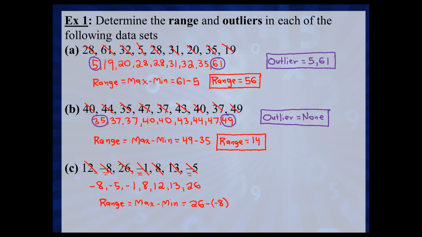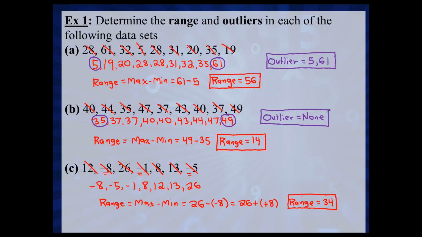To do this calculation, we need to apply one of our subtraction rules for integers. So what we have here is we are subtracting a negative number. When you subtract a negative number, when you remove some negativity, that is the same thing as adding a positive number. Removing negativity means you get more positive. Therefore, your range, 26 plus 8, would just be equal to 34.